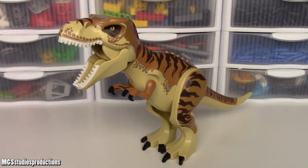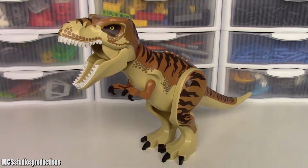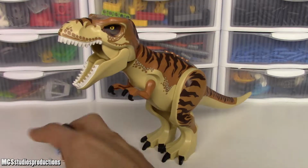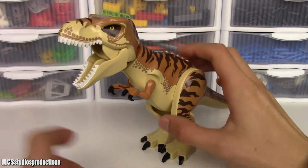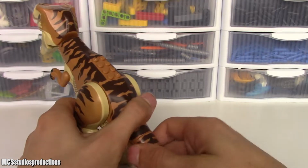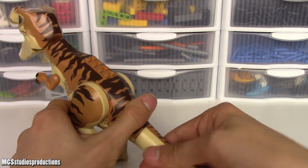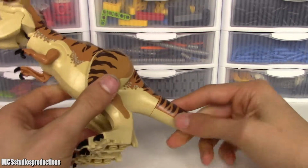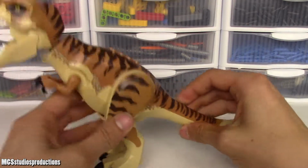Alright, so here is the T-Rex. As you can see, it is quite a large figure. Here is another figure for scale, so quite a big thing here. So yeah, let's just get into this. So T-Rex is a T-Rex like you would expect. It has a tail, which is a separate piece, and it can rotate, so that's pretty neat. I don't know why you'd rotate it, really. It just kind of makes the whole lines down here a bit off, but you can.